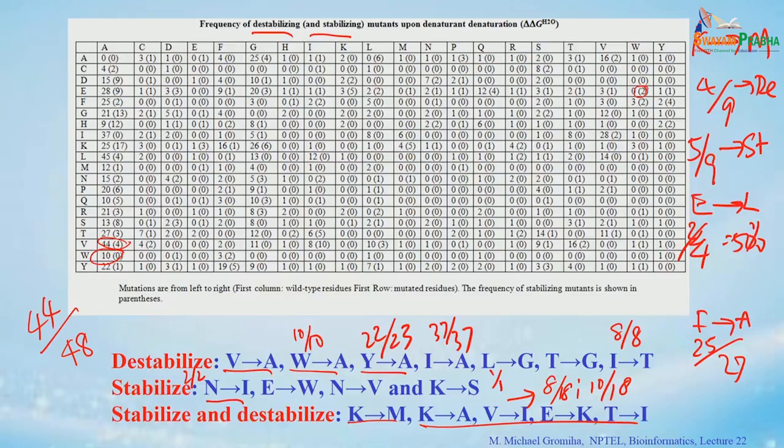Right, in this case we do not know whether it is stabilizing or destabilizing. With the maximum number, we will take stabilizing, right. In this case, we will have a lot of negative values, right. So, we assign these numbers and we can predict the stability change, whether this will increase or decrease. It is very easy. Make a matrix.